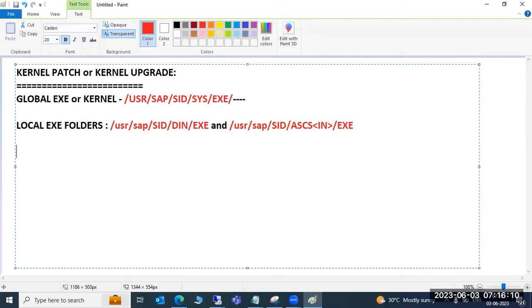First of all, the installation was done long back by some person, and we are not sure what the current kernel version is. How do we check the current kernel version in the system? There are two ways we can check the kernel version. These questions are very important. If you want to take a note, you can take a note, or if you want to remember, you can remember it. I always take a note, actually. If no one is telling me, I will forget immediately.